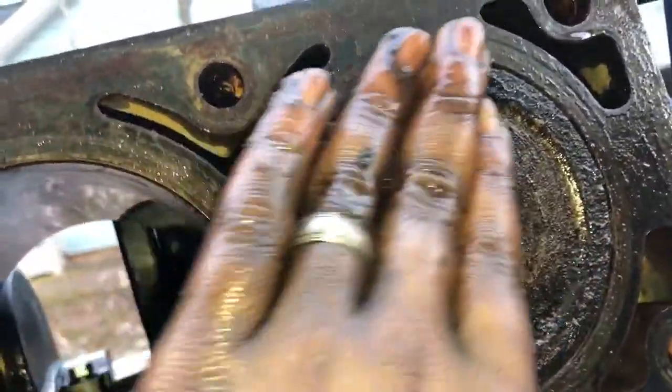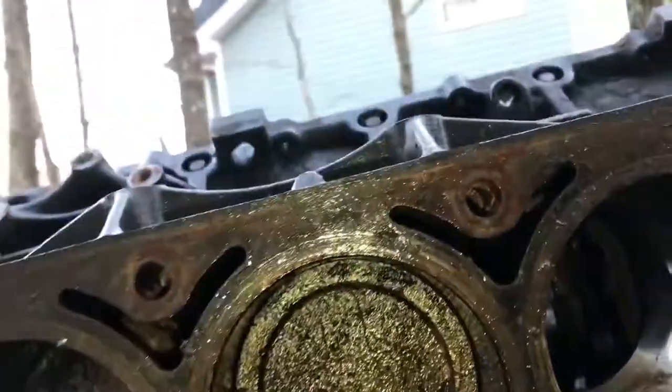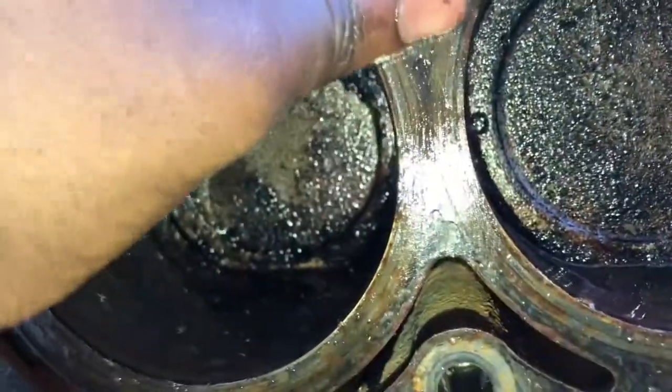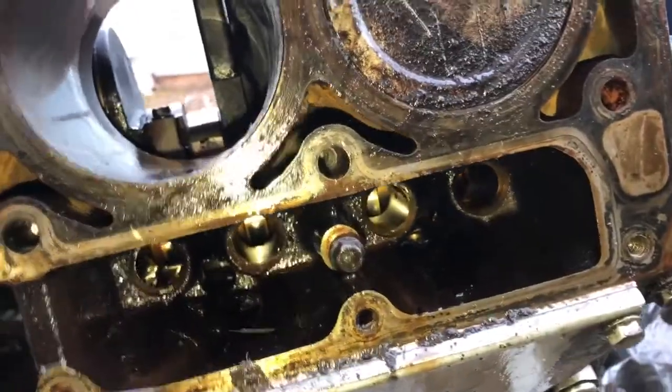I gotta clean these pistons off. That is terrible. I've seen worse though, but that's terrible. Just giving you guys a quick tour around the engine. I think this engine has sleeves. I'm pretty sure it looks like it. I can probably see it a little bit. But yeah, I'm gonna get to something else. I don't know what the next clip is gonna be, but it's gonna be something.